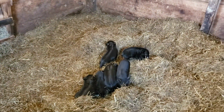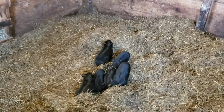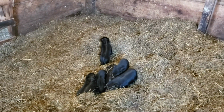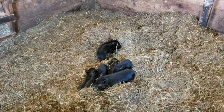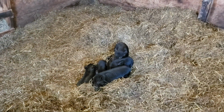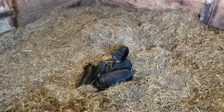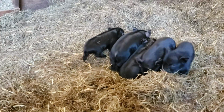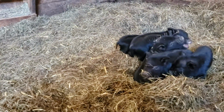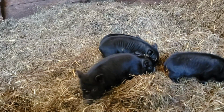And you can see what they do is they just kind of bury themselves in the hay. And when they were really tiny, last week, it's been almost 2 weeks now actually, they just couldn't get out of the way, and I don't think that Martha could see where they were at or hear them. And what she normally does, the mother, before she lays down to feed them or to kind of tuck in to lay down and sleep, is she'll kind of call them.